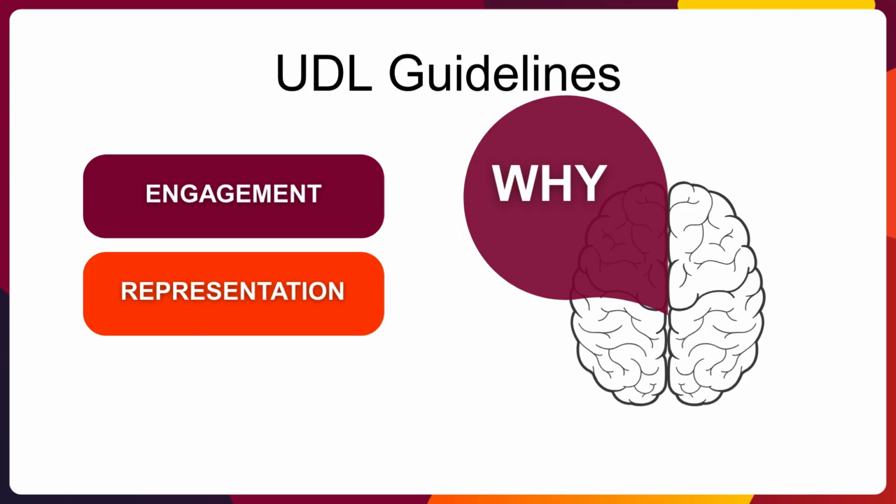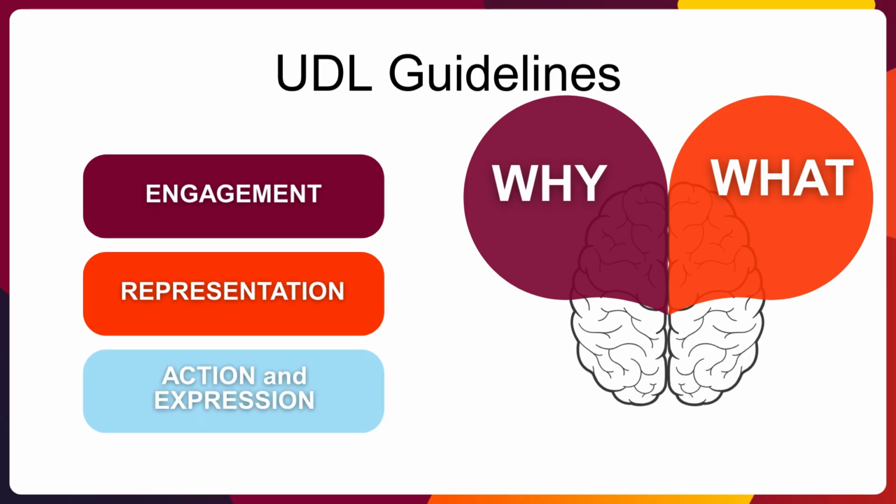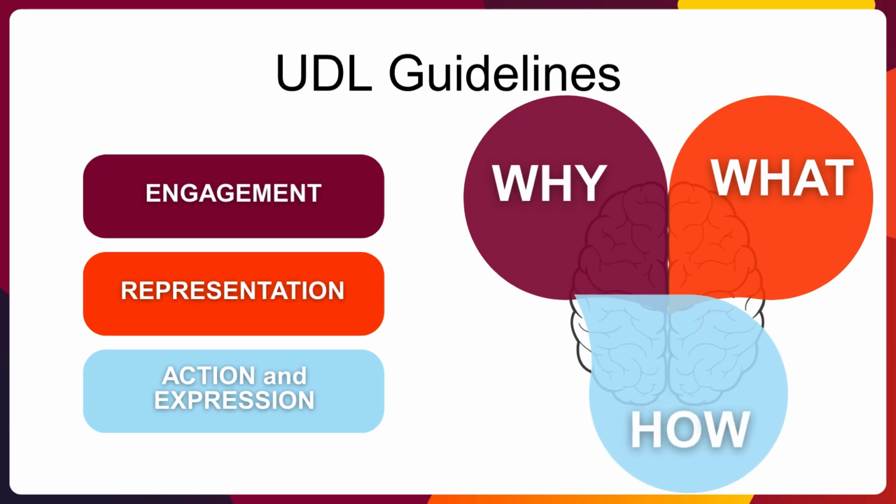Providing multiple means of representation of information activates the what network in our heads, the recognition pieces of our brain that understand and process content. By presenting information in more than one way, you can help your students to build deeper and more complete conceptual understandings. And providing multiple means of action and expression activates the how networks in our brain. That is, the strategic networks that allow us to take information we've learned and transform it into something meaningful and new. Encouraging and enabling your students to demonstrate their learning in lots of different but appropriate ways can help them develop more robust strategic mental networks.